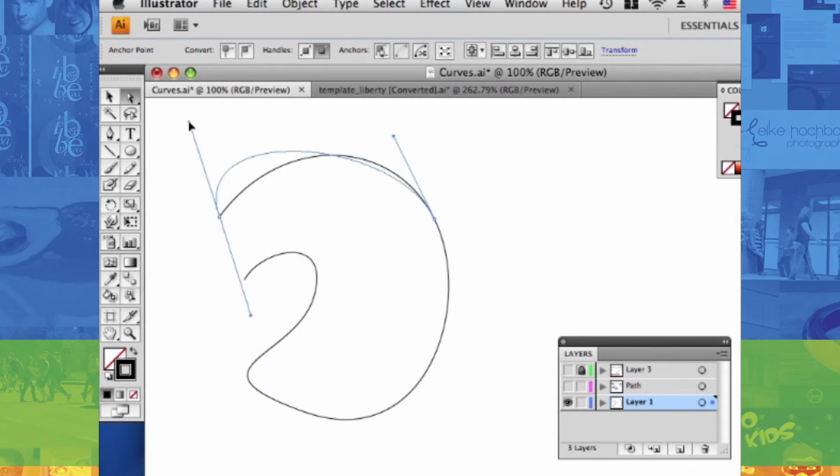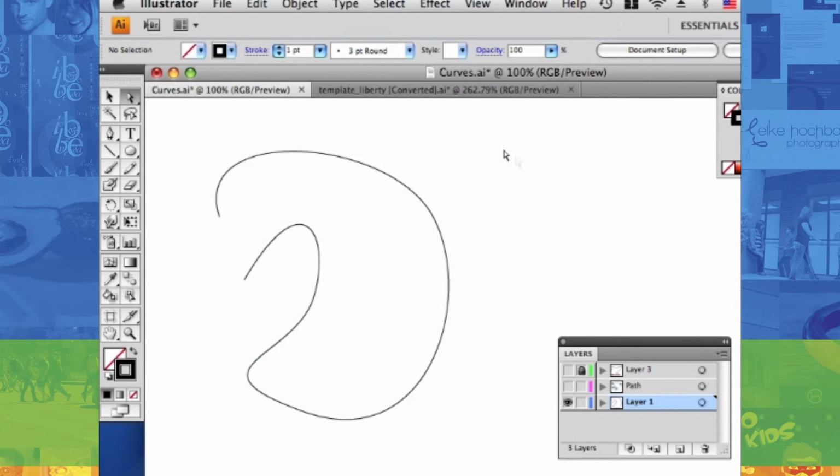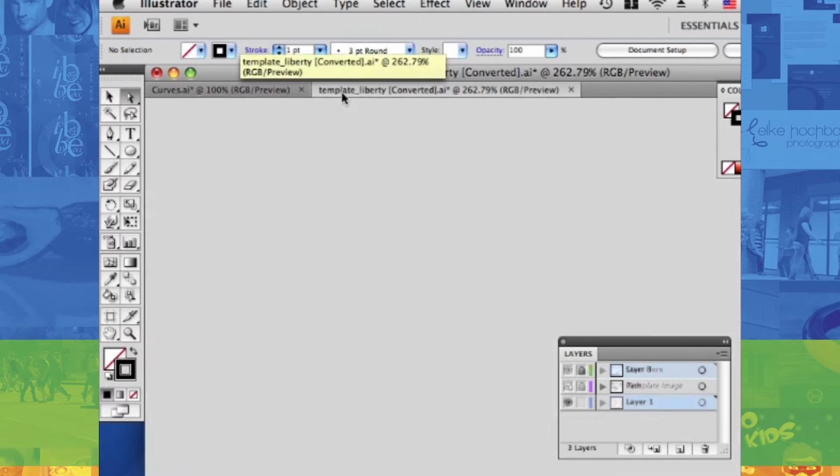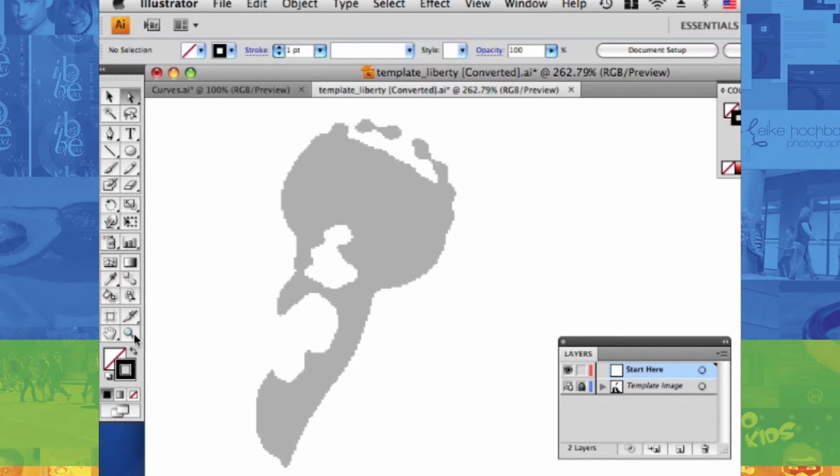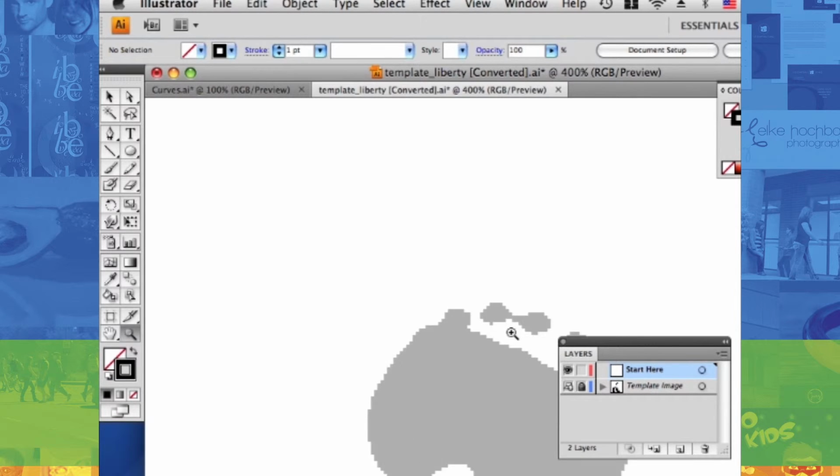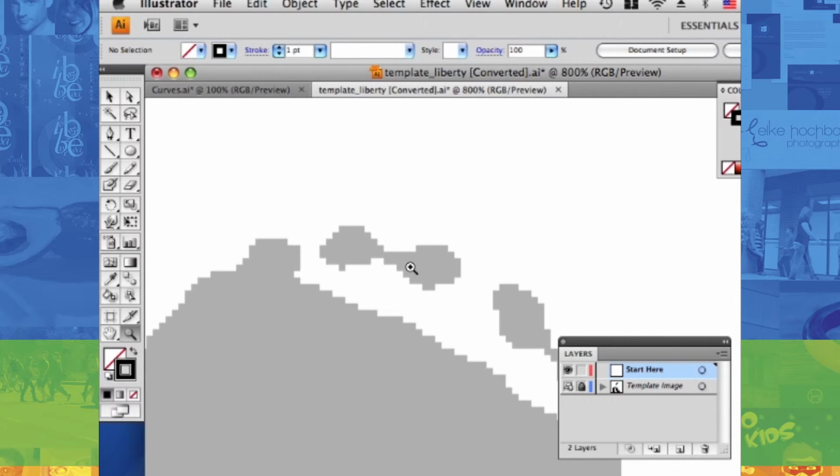In your design work, you may often be asked to trace a bitmap image with the pen tool. The goal is to approximate the contours of the image with curved paths as much as possible, unless, of course, the bitmap has a lot of straight lines and angles. Let's zoom in on a portion of this template so you can see how to get started. As a reminder, set your stroke color to black and your fill to no color.